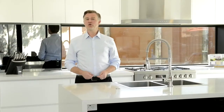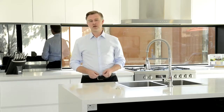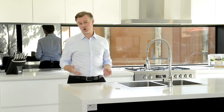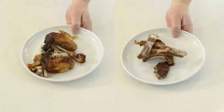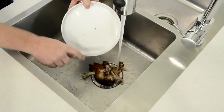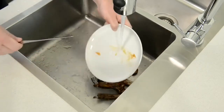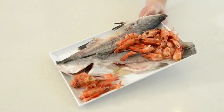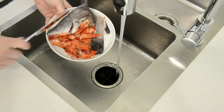We're often asked, what can a food waste disposer grind, as it's thought that they're just for fruit and vegetables. While it's true that they do dispose of fruit and veggie scraps, they're capable of much more. Let's take a look at some of these items now. Chicken bones and chop bones. Note, if they're too large to fit in the disposer chamber, then don't attempt to grind them. Seafood. This includes fish bones and prawn shells, which will save you freezing them in summer waiting for bin day.